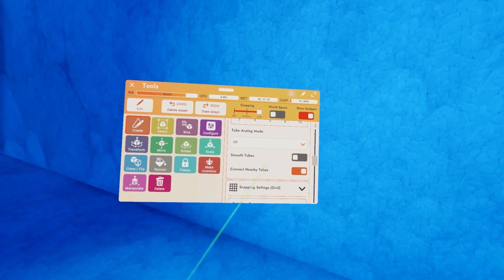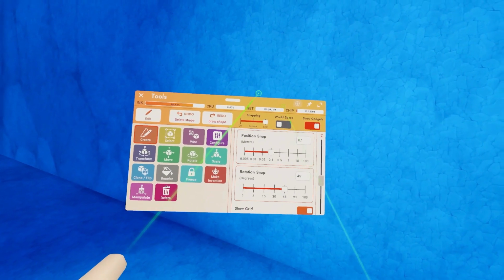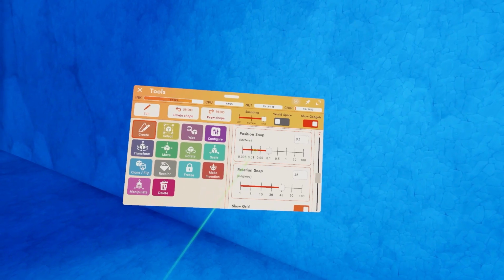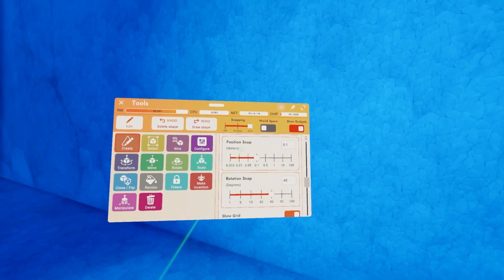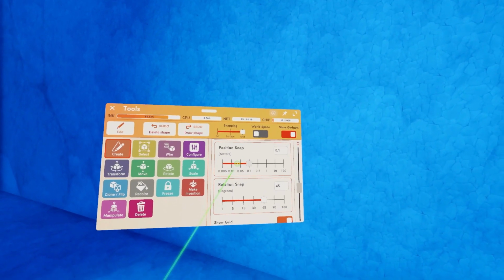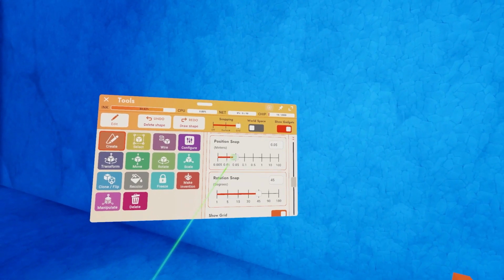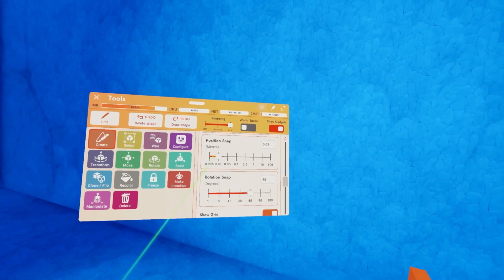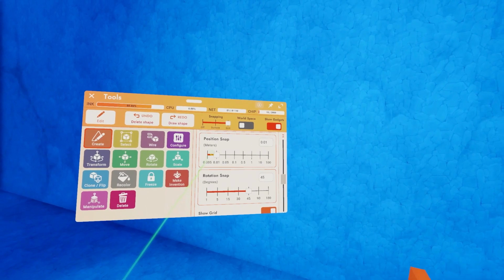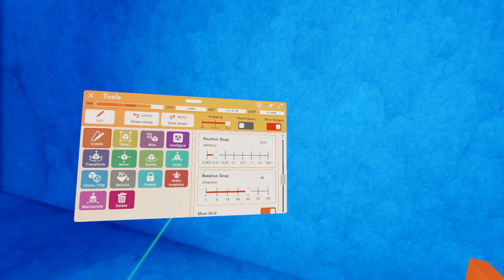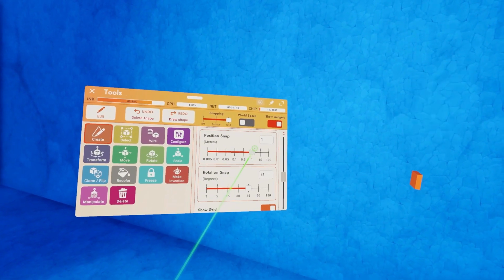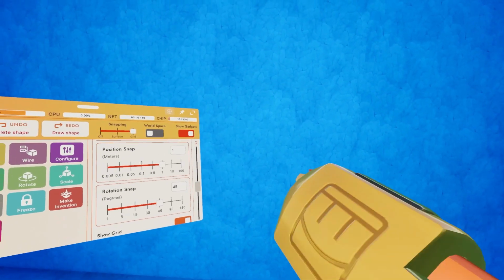Something that I didn't mention earlier is there's position snap and rotation snap. Position snap is basically, the smaller the snap in meters, the smaller the grid for all your objects. The larger the position snap, the larger the grid is.